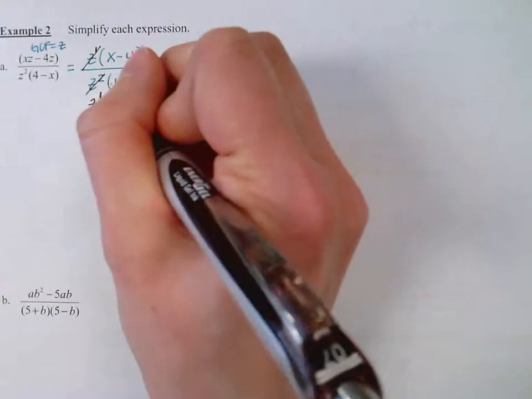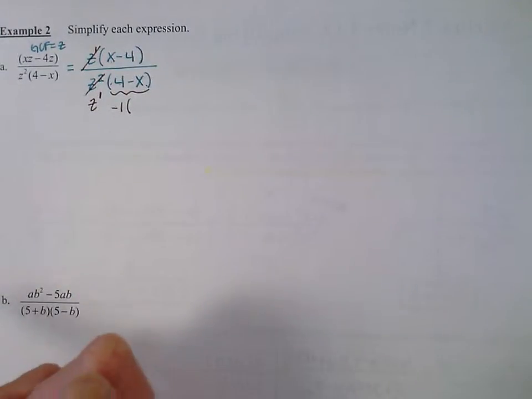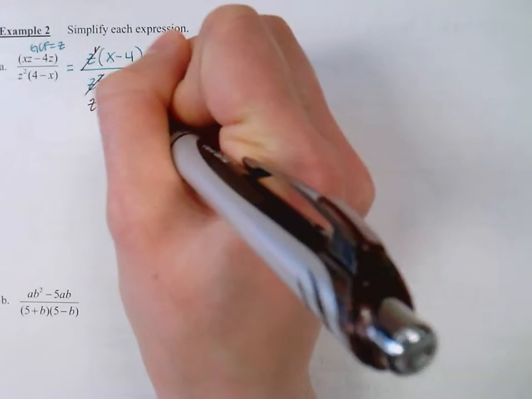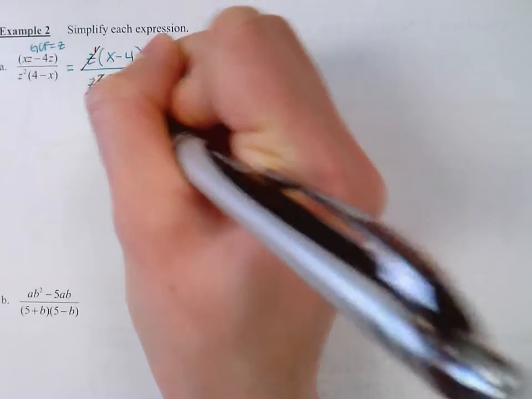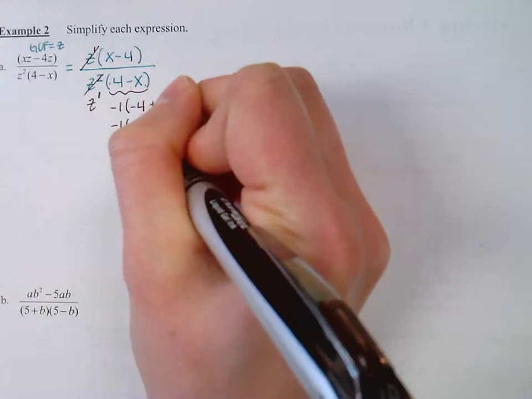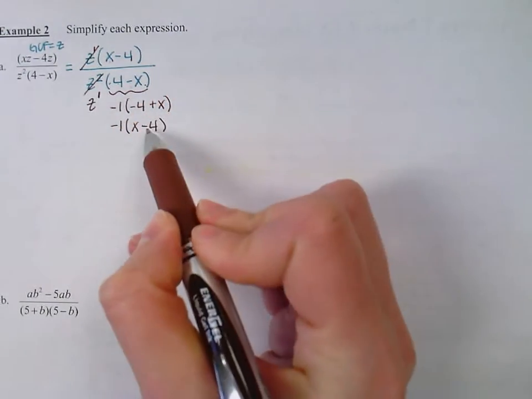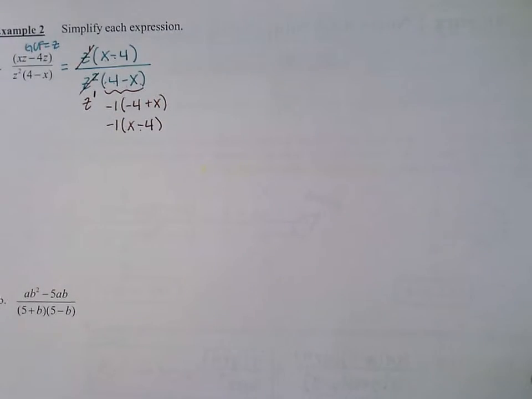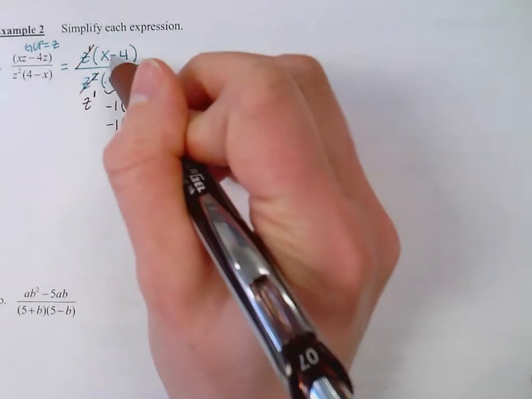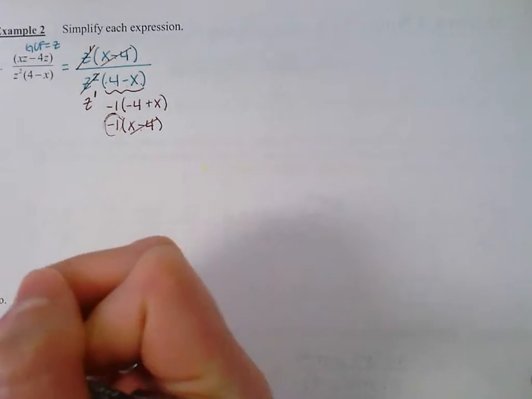So what I mean by that is if I take this and I factor out a -1, meaning I divide these both by -1, 4 divided by -1 is -4, and negative x divided by -1 is a positive x. And now if I switch this around, so I still have the -1 in front, this would be a positive x and a -4, so it's x minus 4, and now it does match the factor on the top. So now that I've done that, I can cancel them out, but I have this negative then in the denominator.